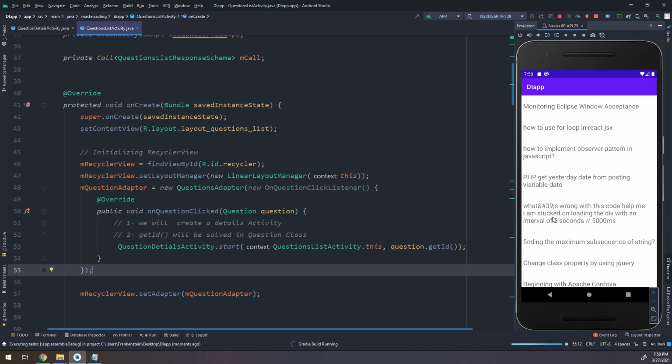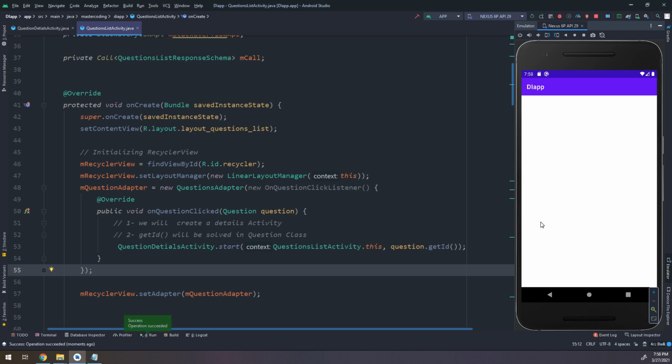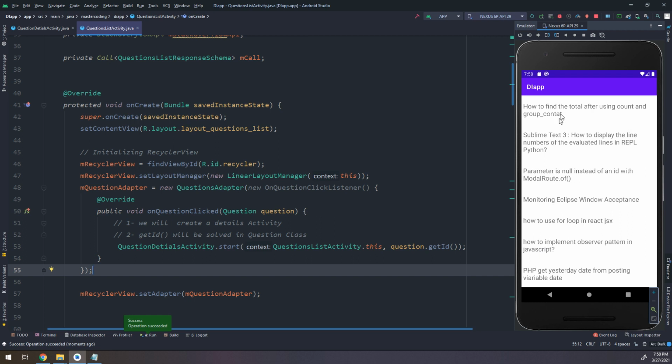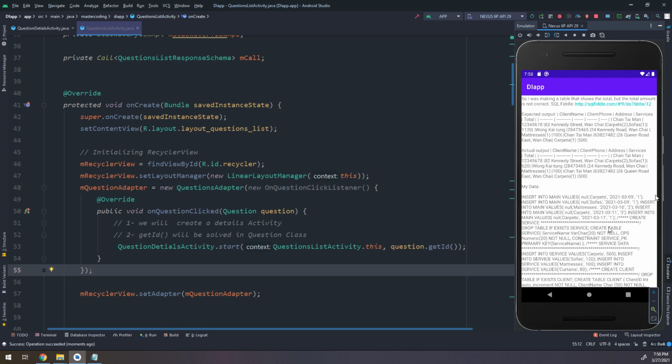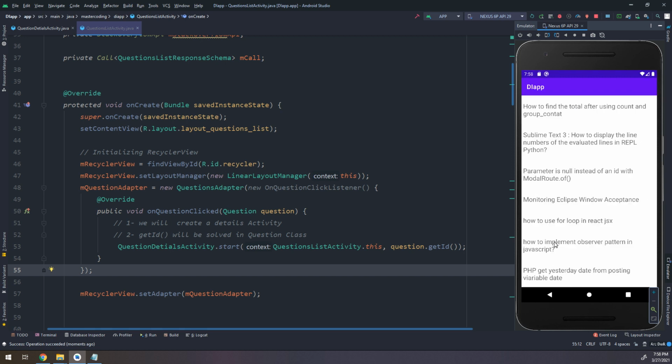So again, I will run the application, applying changes, and let's see. I will click on the first item and here we go. We have the text, and it is updated with the question.